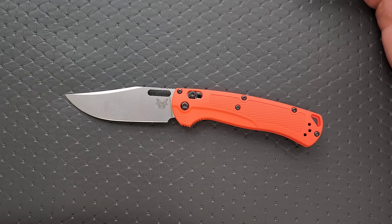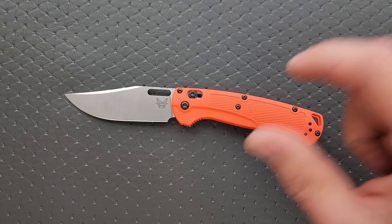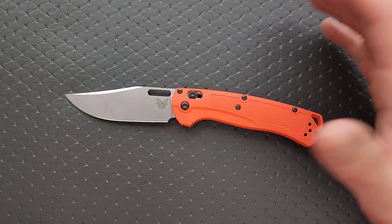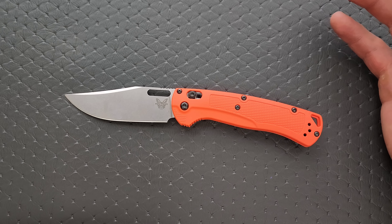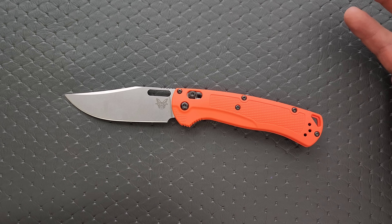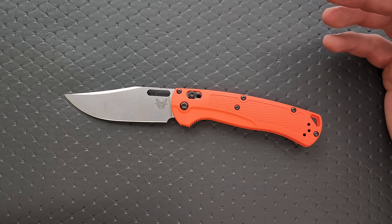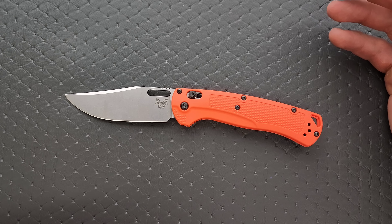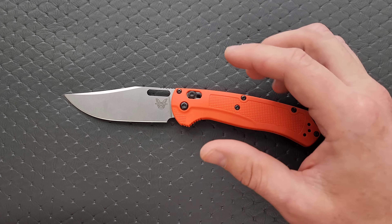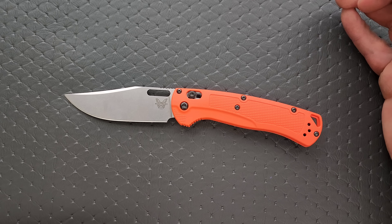As is the case with all Benchmades, it's pretty expensive, and I've got some gripes about the materials — really just the handle material. But I noticed on Blade HQ that they have some pre-installed with G10 or even titanium. That's really what I'm going to talk a lot about, because I think the design is good. I love the blade material, but I really don't like injection mold plastic.